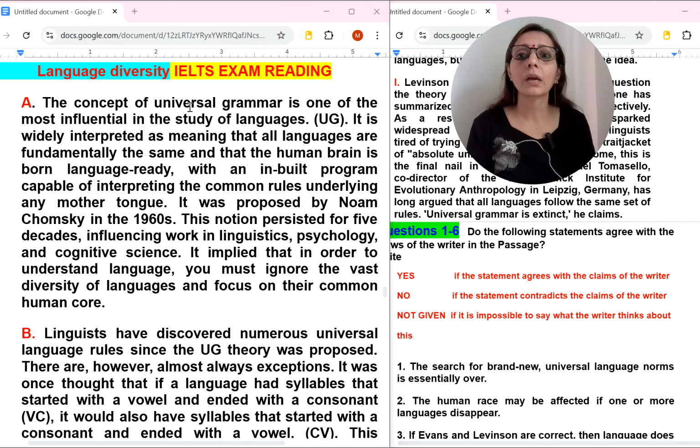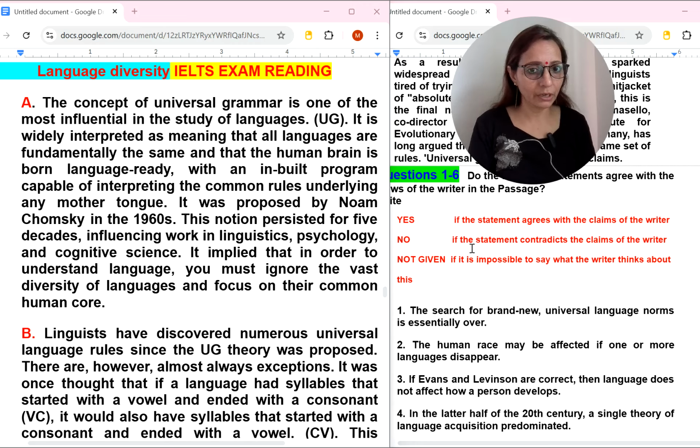Okay, so for this reading passage we have been given yes, no, not given. Please do practice with me, that will be beneficial. Just take pen and paper with me also. Before announcing my answer, please try to solve it yourself, and you can pause the screen because I am showing you questions along with the paragraphs also.